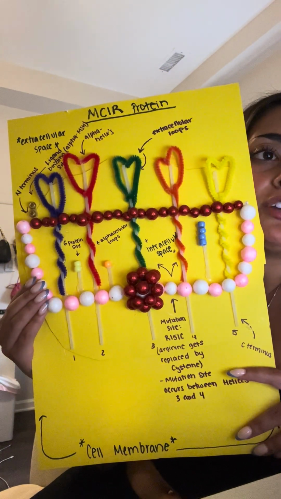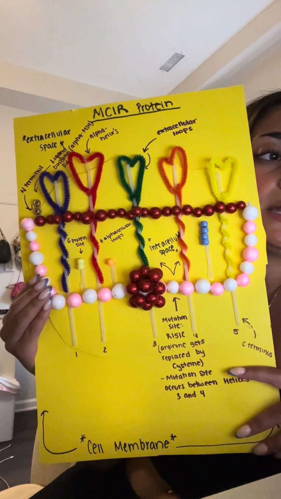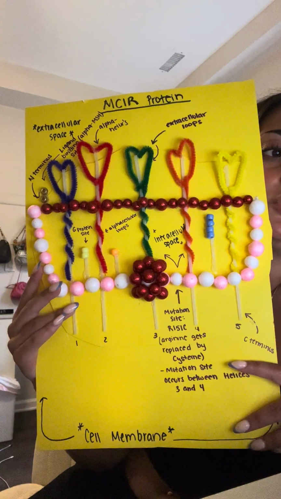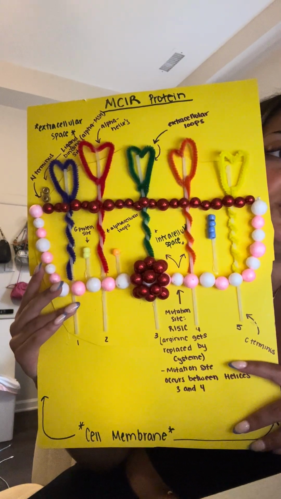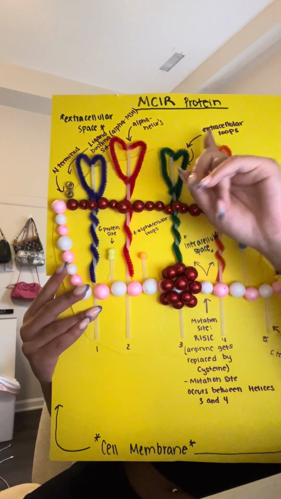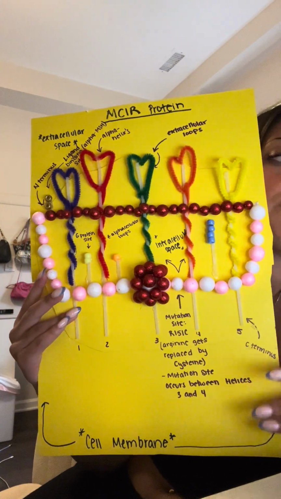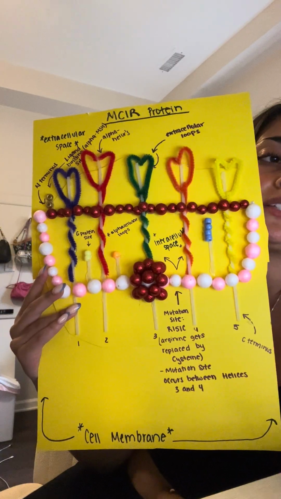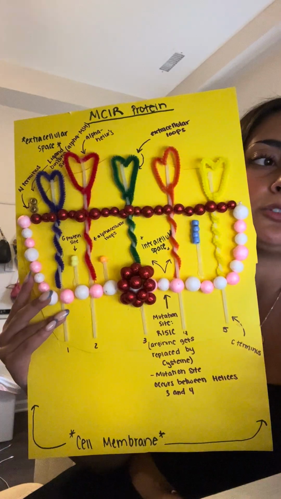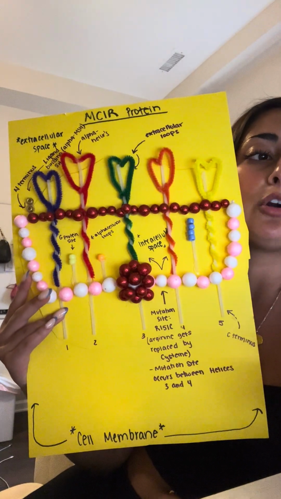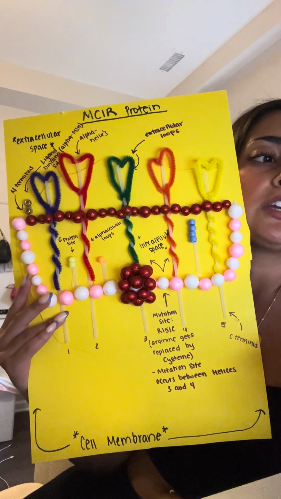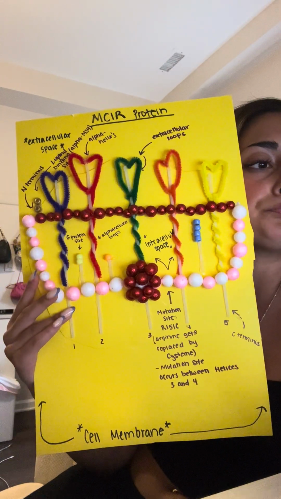How my mutation affects the structure: my assigned mutation is R151C, which is a change from arginine to cysteine at amino acid position 151, located on the second intracellular loop, but it occurs between the third and fourth helixes. Arginine is a large, positively charged, hydrophilic amino acid that helps stabilize a loop and interact with other proteins. However, because of this mutation, it is replaced by cysteine, which is a smaller and more neutral amino acid that can form disulfide bonds, and this can cause the loops to become unstable.